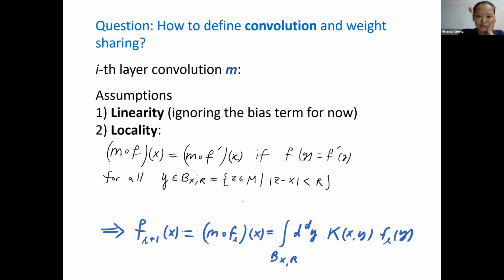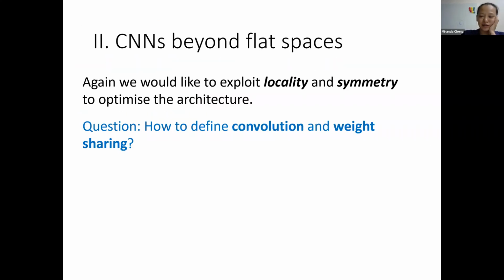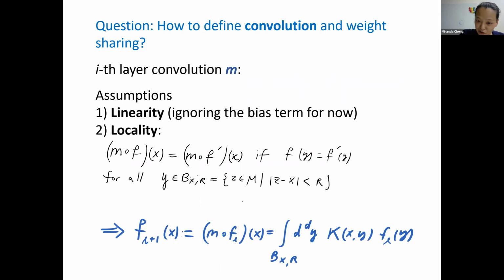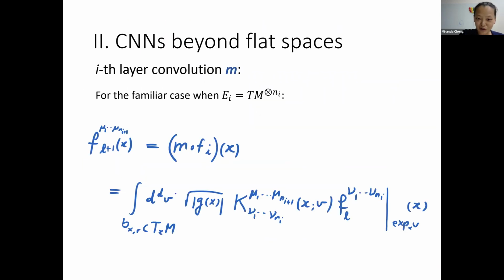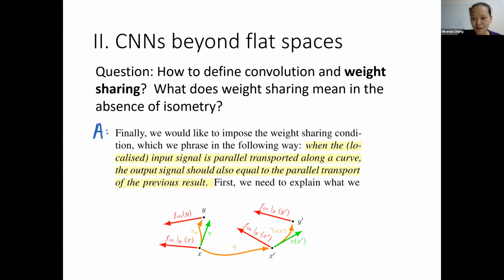Okay, so before, I don't even need to give you the detailed equations, because we have all studied GR. So in principle, we all know what to do. We need to do parallel transport. We need to have the right indices at the right place, and we need to include the volume factor when we have a non-flat space-time. So this is something I need to explain to computer scientists, but I don't need to explain it to you guys. And then, again, the weight sharing.